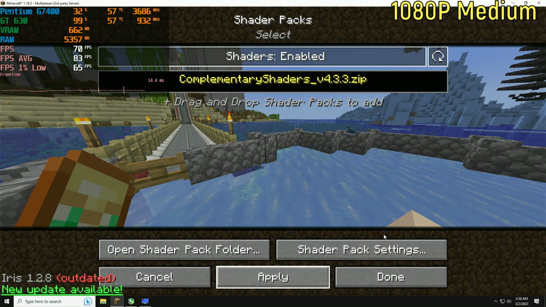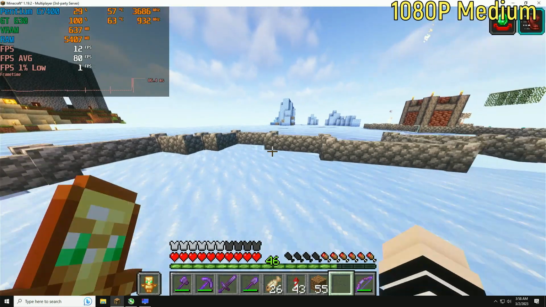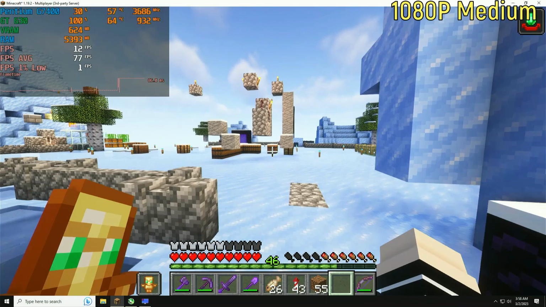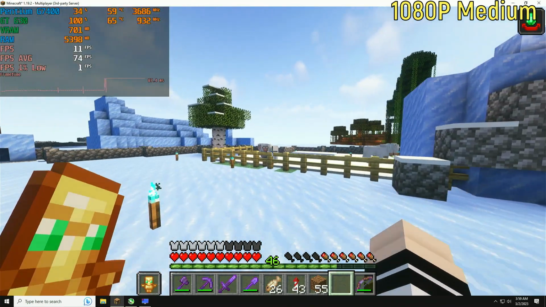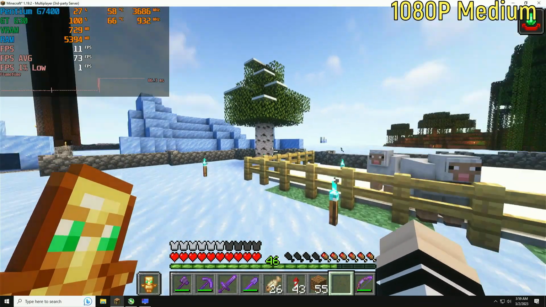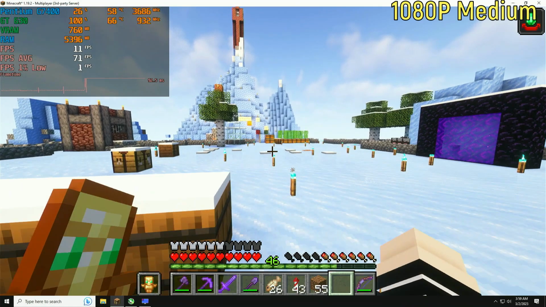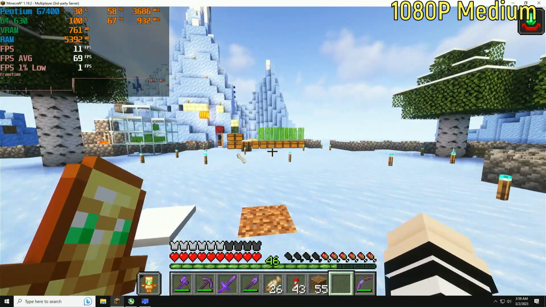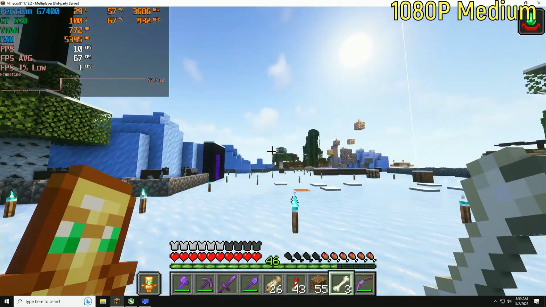I also tried playing the game with the Complementary shaders, and yeah, that didn't go very well. That went rather poorly. It was getting roughly 10 frames per second on average, and yeah, don't even bother trying to play with shaders. Yes, the shaders were on the high settings, but even if they were on the low settings, it would only be getting around 15 frames per second in this case. So, it's not a very good idea on a GT 630 to play Minecraft with shaders.